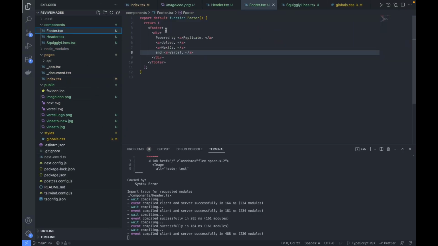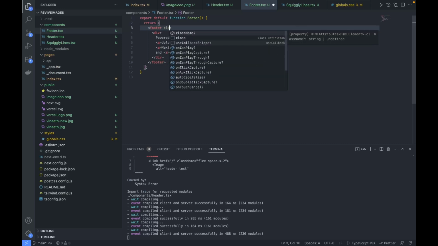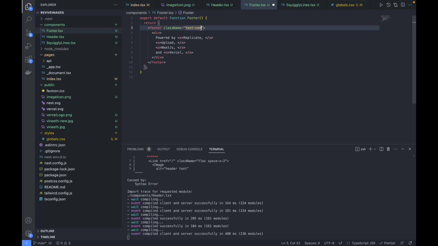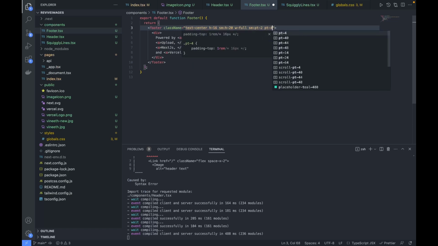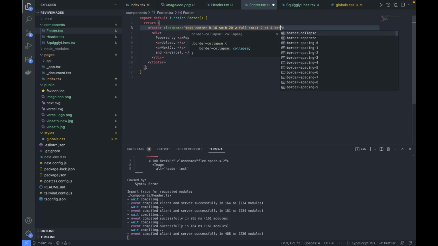So heading back to the footer section, so this footer thing we will give styling for this. So let's make the text as center for this, and the height of this, let's keep it as 16. If it's a smaller screen, increase the height to 20, and the width I want it to take as much space as possible, that is width full. And if it's a smaller screen, let's give the padding top as 2, or else I'll give 4. And the border I want on the top, so I'm giving it as a T.